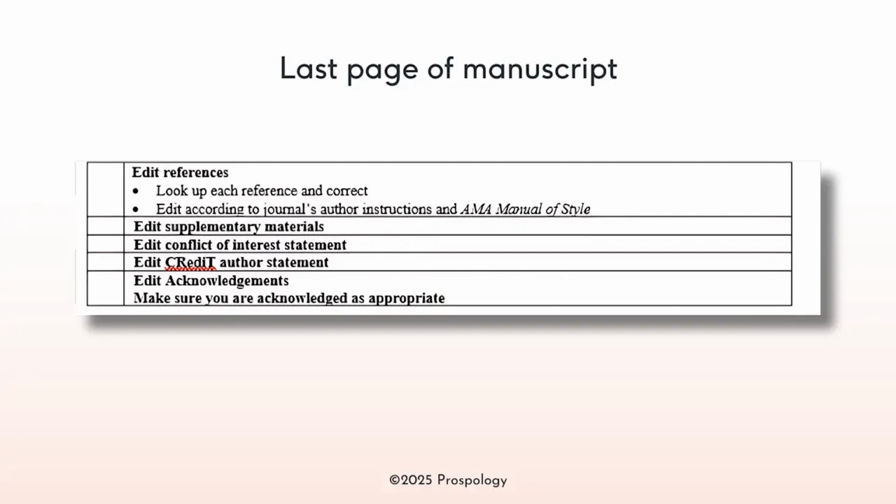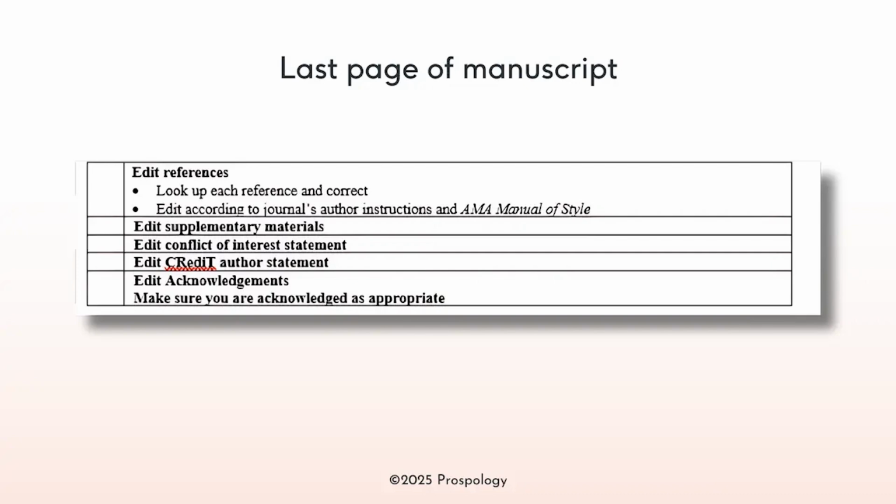But I've also seen some journals ask for the acknowledgments or the conflicts of interest on the title page, so you really have to look at the journal requirements. The references can certainly be a challenging section to edit, so it's a good reminder to look them up. Make sure they follow AMA or the journal's requirements if different than AMA. The supplementary materials, if they have any, can be extensive, so I have a check for them. And depending on the client, I may or may not edit them. It's really up to them. Sometimes they don't even provide them.